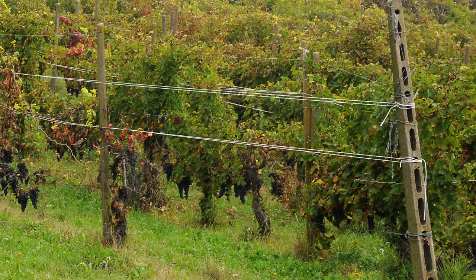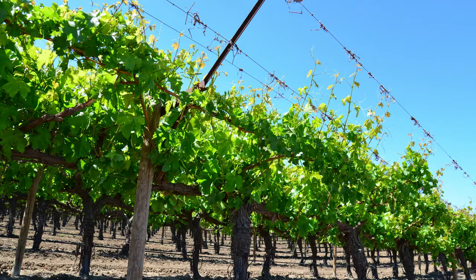There are a lot of different trellis systems that you can use for grapes. One of the simplest is a single wire, which is a post with a single wire going across the top. You can have a double wire system, which has a single wire going across a post that's 5 feet tall, and then about a couple of feet lower, another wire under there. There's a Geneva double curtain, which kind of looks like my mother's clothesline. It's really got three wires, with wires going out on the ends and one going along the top of the post. That's the Geneva double curtain, and it's probably the most popular. It exposes more of the plant to sunlight than any other type, than just doing a couple of straight wires.